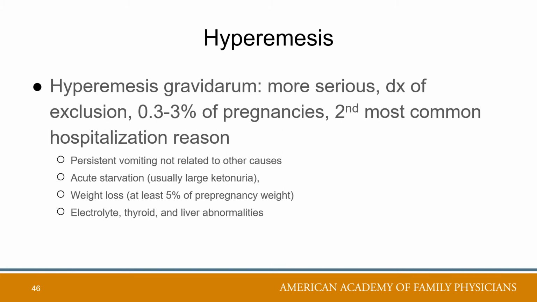Most commonly, patients suffer with hyperemesis for benign reasons, but when hyperemesis gravidarum develops, that is, they develop intractable vomiting, they start to develop weight loss, electrolyte, thyroid, and liver abnormalities. They have a large amount of ketones in their urine. We start to worry more about these patients. It's less common than just nausea and vomiting of pregnancy or occasional times when people vomit for a morning. Instead, this is a persistent kind of problem and the second most common reason for hospitalization.